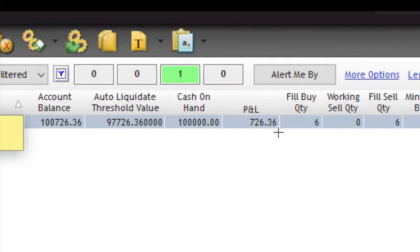$726.36 on this trade. There you go. I traded 6 contracts. I didn't trade the full 12 clip. So account balance is $107,26. Pretty happy with this. Again, I just want to lock in day one. I actually registered within about 2 hours of the market closing, so I was happy just to get a trade in.